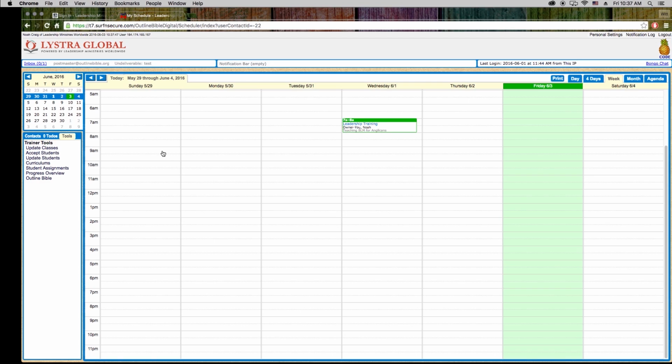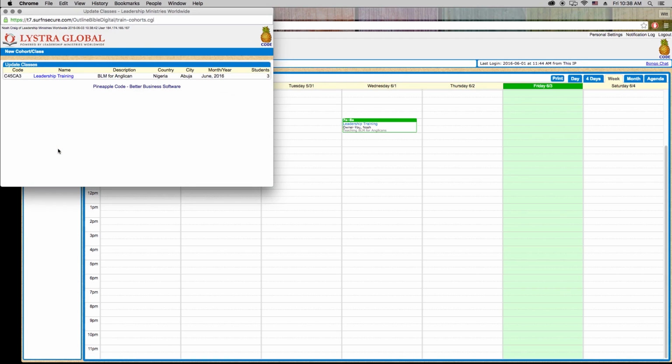The main point of navigation for us is going to be here on this left side, the navigation bar. We'll start at the top and we will look at how to set up classes, how to accept and set up students and work with our student population, how to establish curriculums, how to communicate with students on whatever the student assignments are, or any level of communication you want to send them. There'll be a series of reports in our data center, which we're calling here the progress view, and you actually have access to the complete Preacher's Outline and Sermon Bible, the Minister's Handbook, and the Believer's Handbook.